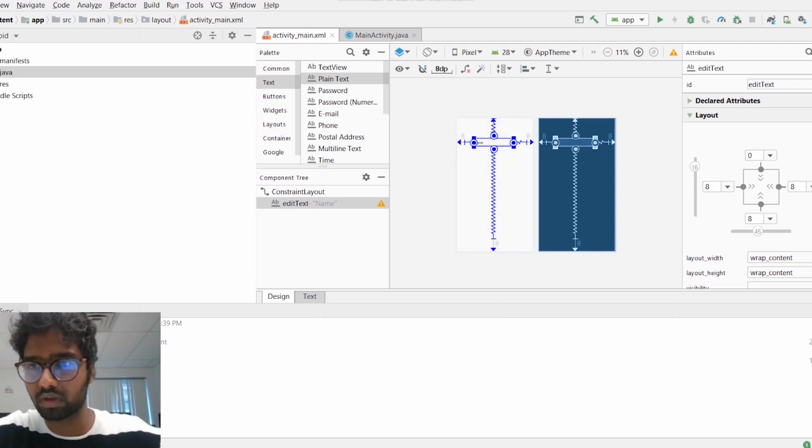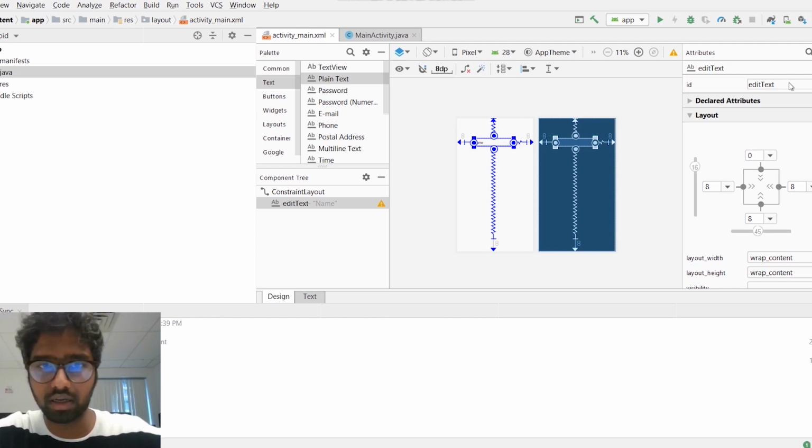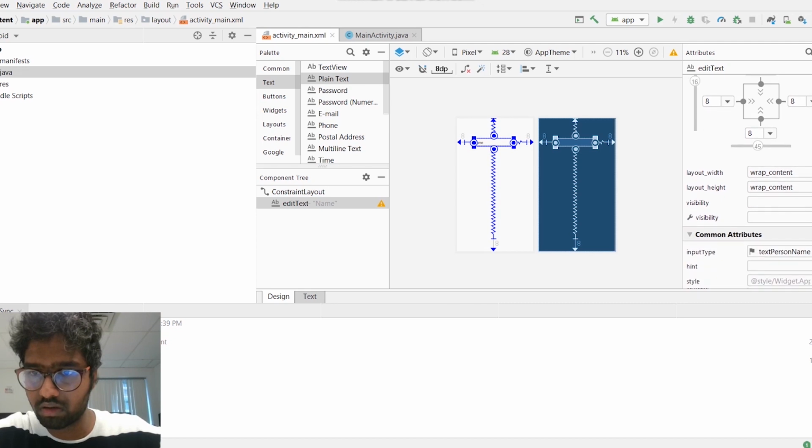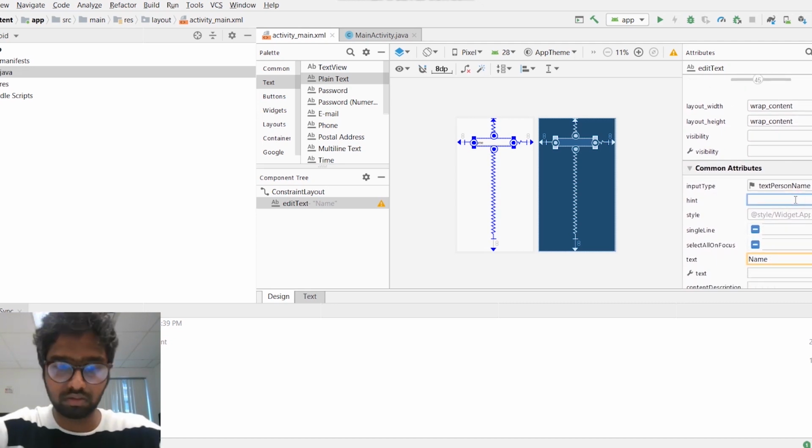So now the ID of this plain text is edit text, and I'm gonna put a hint that enter name and no text.